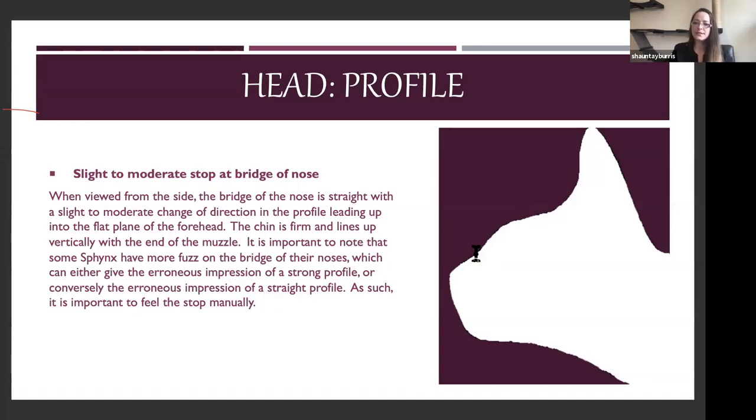We don't want it to be something where the skin is yanked back from the forehead in order to show that it has a very minute change of direction. So we want it to be visual. Now, the fuzz on the bridge of the nose is actually very unique to the breed too, very important to include because it sets us apart from the other hairless mutations that we see in TICA, which would be the Donskoy and Peterbald mutation, as well as the hairlessness of the Lykoi, the new breed.